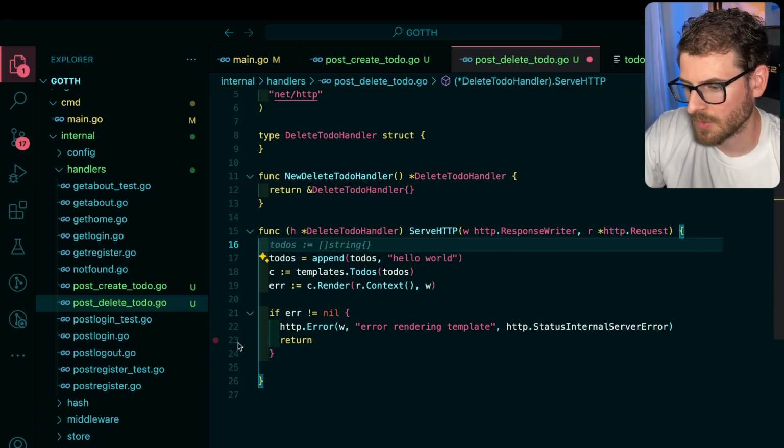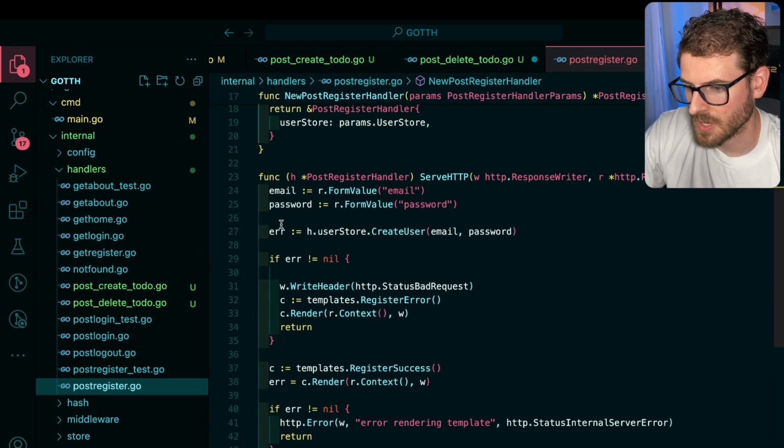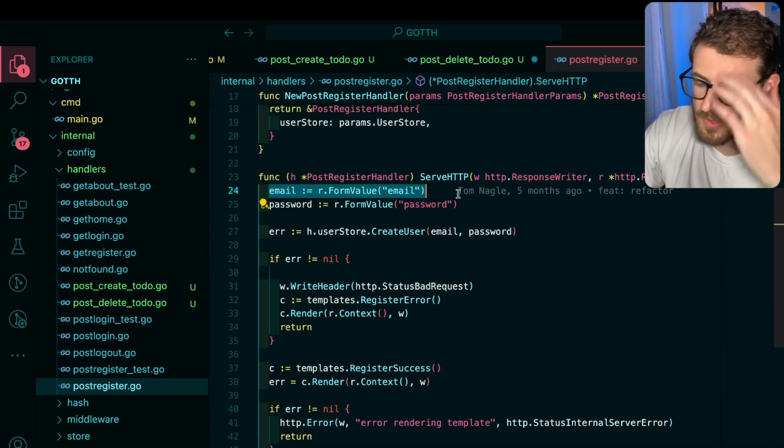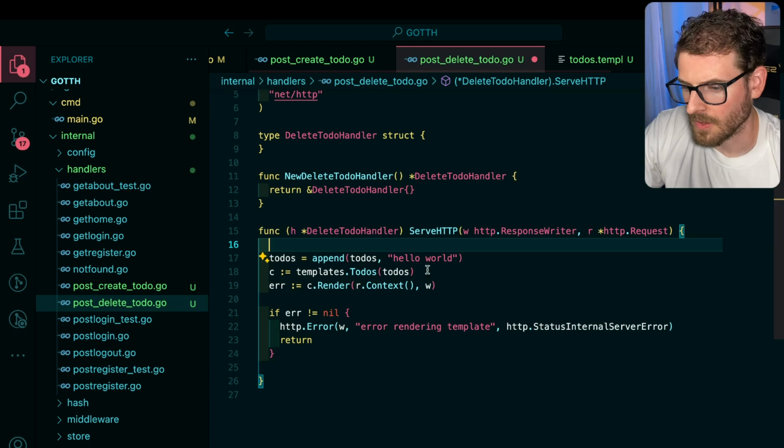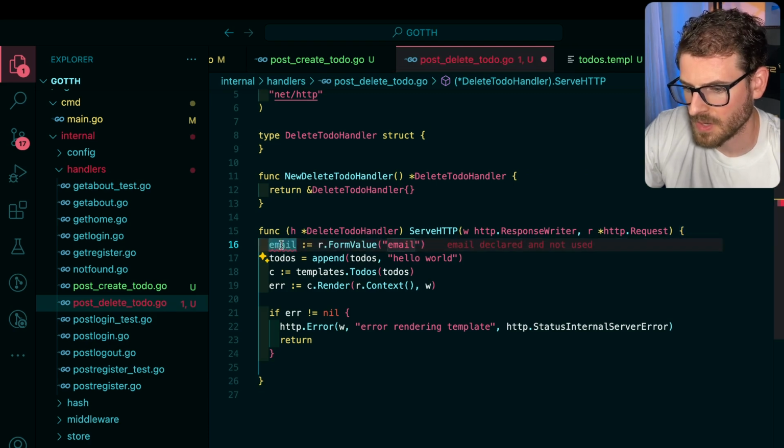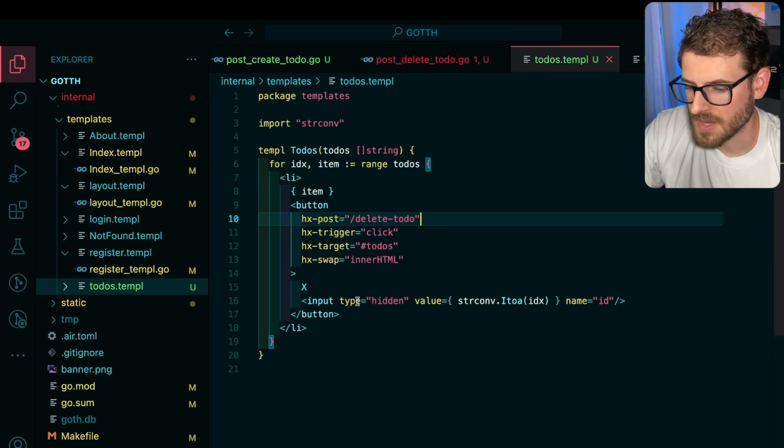So I'm guessing if we go and look at this post register over here, there's a form value. I don't know if this will have that value on it. I highly doubt it. For the sake of time, I'm actually going to not do this approach because it just doesn't feel like this is the right way. But let me know. What I'm going to do instead is say ID and just interpolate this right here.